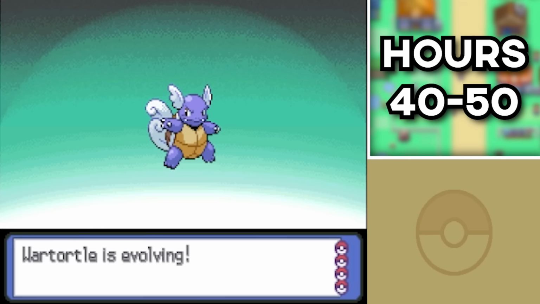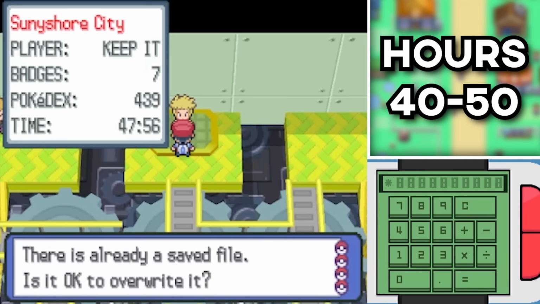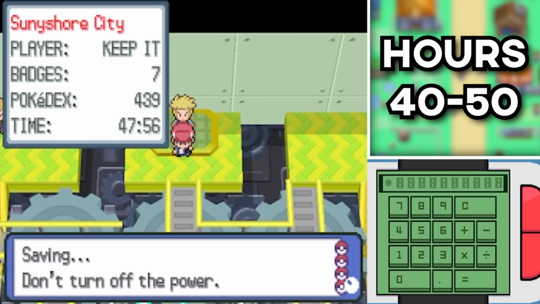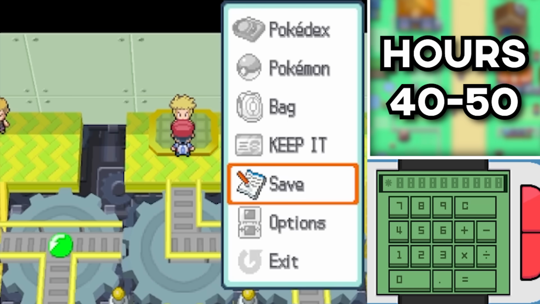We also managed to evolve our Wartortle into a Blastoise while I was making my way through the gym trainers, and at 47 hours and 439 Pokemon seen, we finally get a chance at earning our last gym badge.